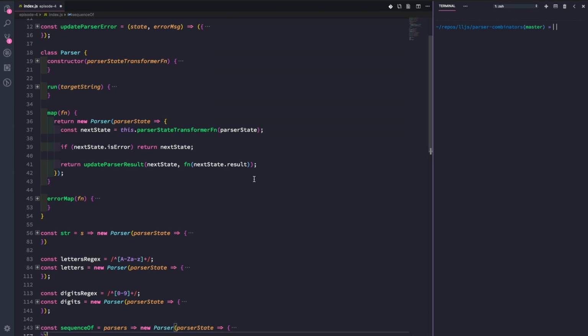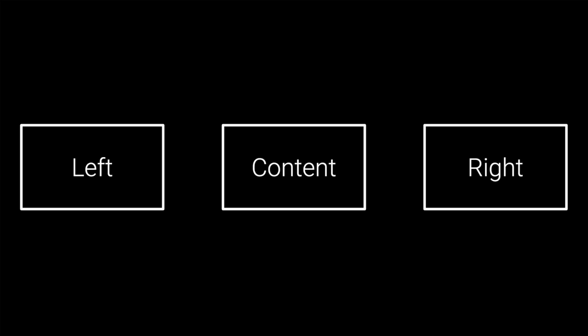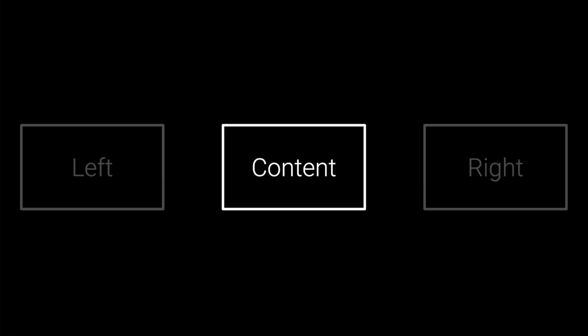For example, let's take a little look at how we could create a utility parser called between. And that's going to take two parsers, a left and a right, and then finally a content parser. And it's going to try and parse first the left parser, then the content, and then the right parser. So it gets the content which is between two other parsers. And that's really useful for things like matching stuff between brackets or matching things between quote marks or anything which is a sequential thing of three parsers in a row.